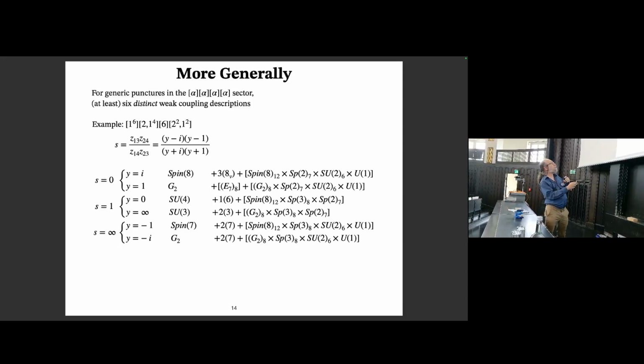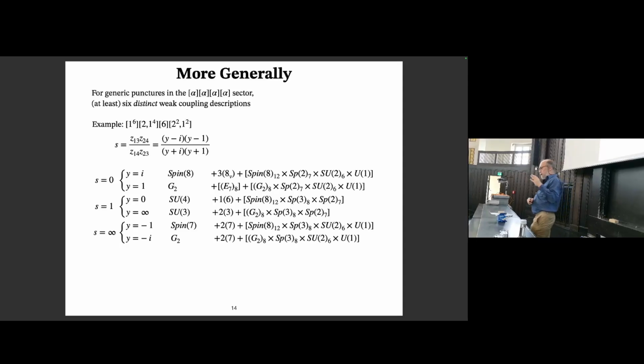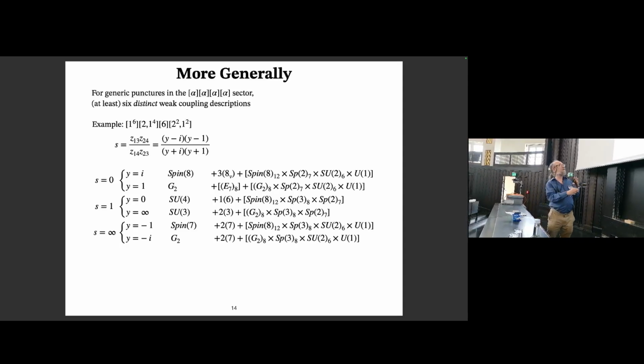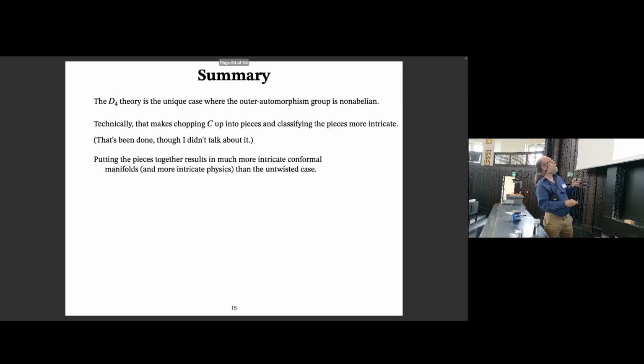So here's some randomly chosen example. Here's again the cross ratio. The boundary points are when the cross ratio is 0, 1, or infinity, but there are 6 different cusp points in upper half plane modulo gamma of 4, and those give you 6 different realizations as a weakly coupled gauge theory with some exotic matter. I know of no examples where you get a purely Lagrangian field theory out of this. They always involve some isolated SCFT. But again, the different gauge groups all the way along.